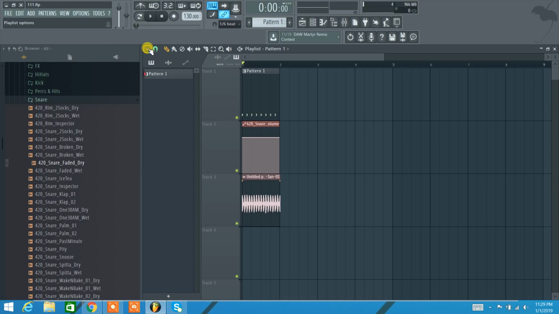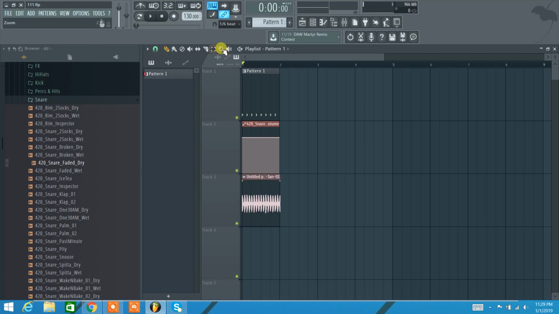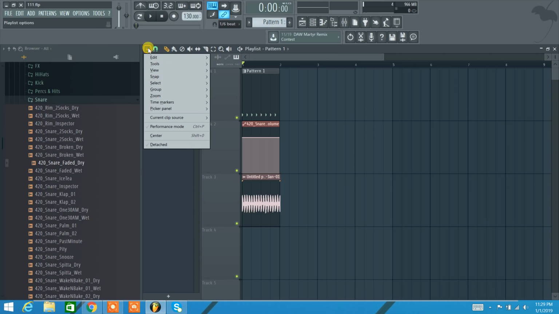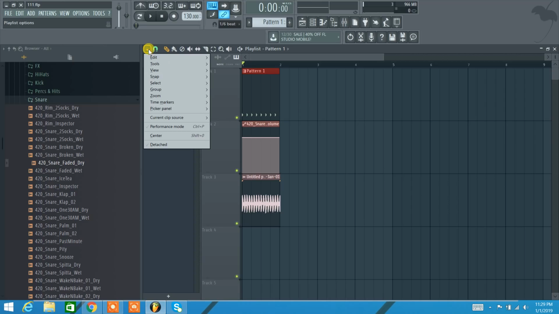And let's start at the options menu. As I've said in my other videos, you can pretty much do everything from the options menu. Most of the stuff that's in the options menu is also going to be all these things over here. But let's go through them. And first, so that we can see what we can do in the edit tool, I'm going to hit control on my keyboard and left click on the mouse, and I'm just going to drag and highlight that there.